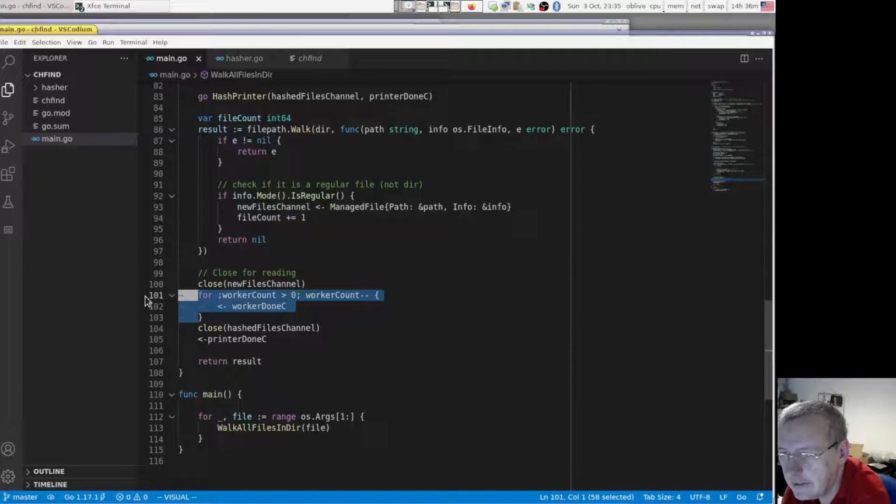We're reading from the done channel for the worker just to see, has the worker finished, and here we are closing that channel, then we are reading from the printer's done channel to see if the printer has managed to finish printing out all the files that were generated.